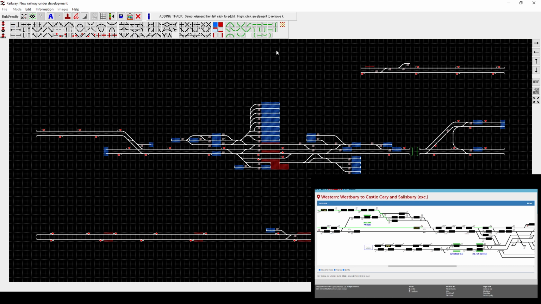Warminster Station is here. We also have a line to a continuation, and that's off to the MOD sidings, I think, are there. Then carrying on, we have a signal and another signal. And actually, looking at it, there's a crossover straight. Looking at it, Dilton Marsh might be better off being put in a map for Westbury. So I'm actually just going to end it there.